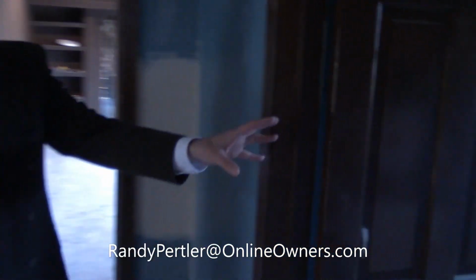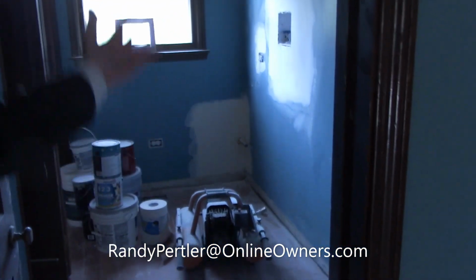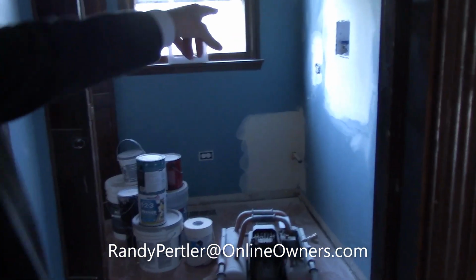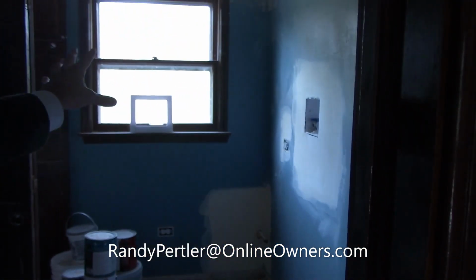This is the laundry room, and it was a laundry room originally, then they converted it to an office. We're converting it back to a laundry room, so you've got the washer dryer hookup. It's nice to have a laundry room with a view of the golf course. It's not too often. And then there's actually a laundry chute right there on the side.